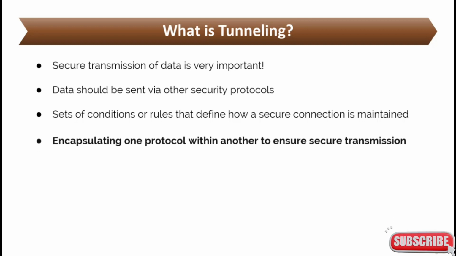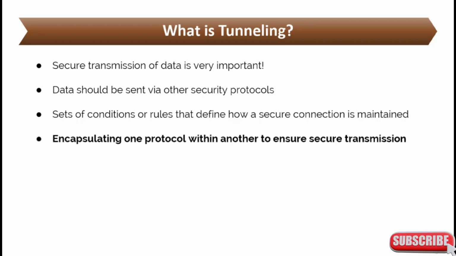The first one is tunneling. Tunneling is basically a means of encapsulating one protocol within another protocol to ensure that the transmission is secure. Let's give an example. The lion's share of us use the IP protocol, that is the internet protocol, known as the payload protocol, which can be encapsulated within a delivery protocol like IPsec.